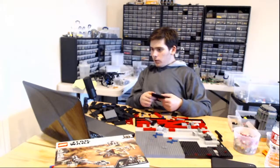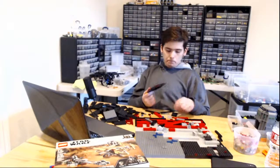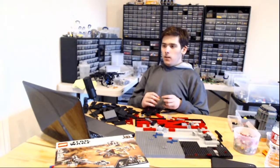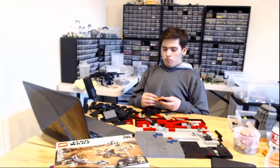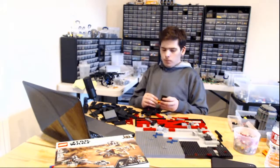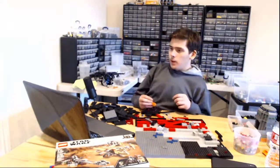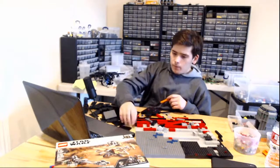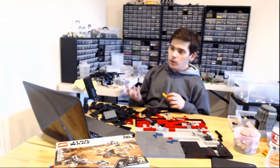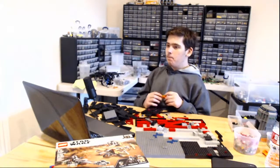Should I get the Night Buzzard because the Rise of Skywalker is growing on me? I don't know. It's a good looking ship, but I don't know. It's up to you, I guess. If you really want to, go ahead. I don't care for it, but I don't dislike the set. I don't even have it.